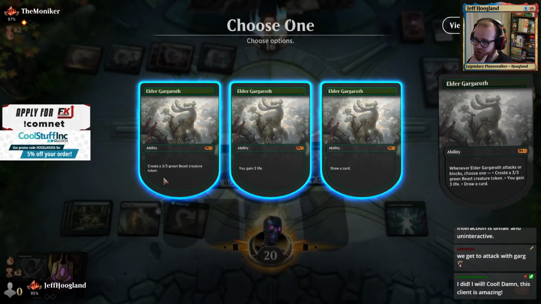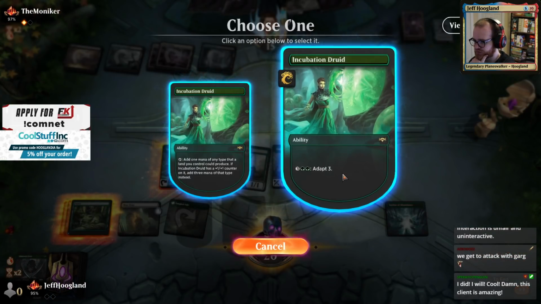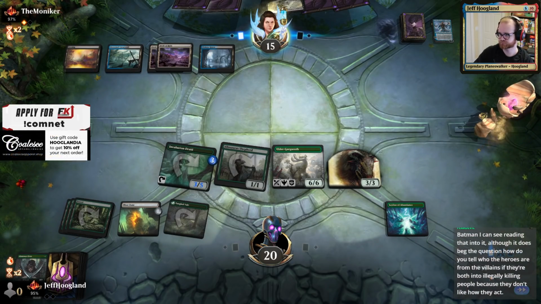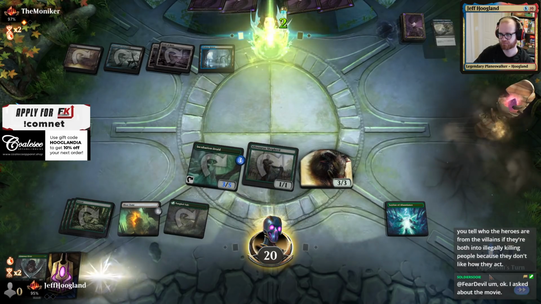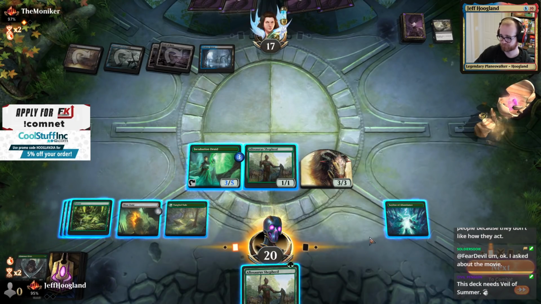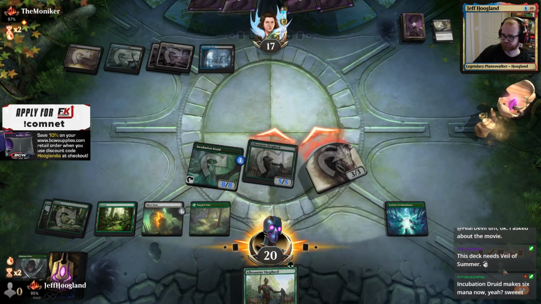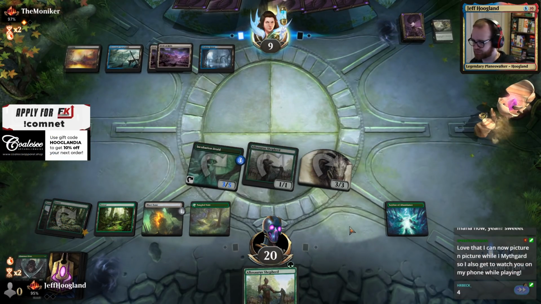We get to attack with Garg, but I only get to make a 3/3. I'm gonna go ahead and do this now so they don't kill this in response. This is technically one more point of damage, right? I think I just passed here. I think I want to play this out into a sweeper.